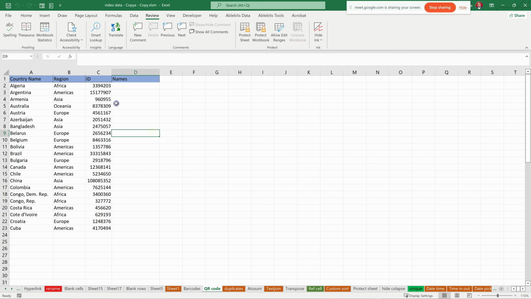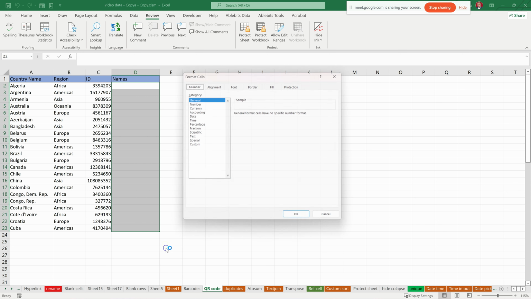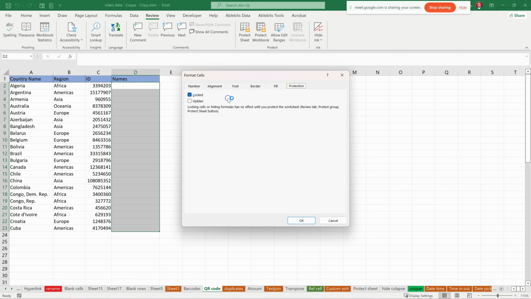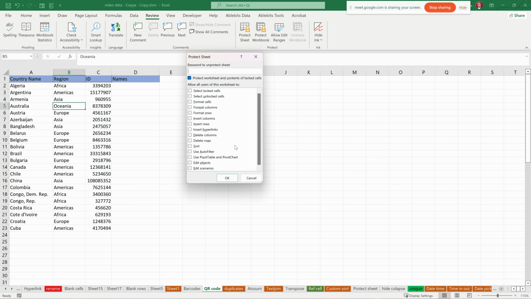Now you might want to, for example, not restrict the whole of this worksheet. The only thing that I want to do is to make sure no one is changing what I have here, but they can type their names. This is how you go about that. You just highlight everything, you right click, then you go to format cells, you go to protection. Make sure this is unchecked, because all the cells are locked. So you uncheck that, you click on OK, and now the cells that you have here are unprotected. So now you just click anywhere, and then you click on protect the sheet, and go ahead and input your password. Make sure you use a strong one.